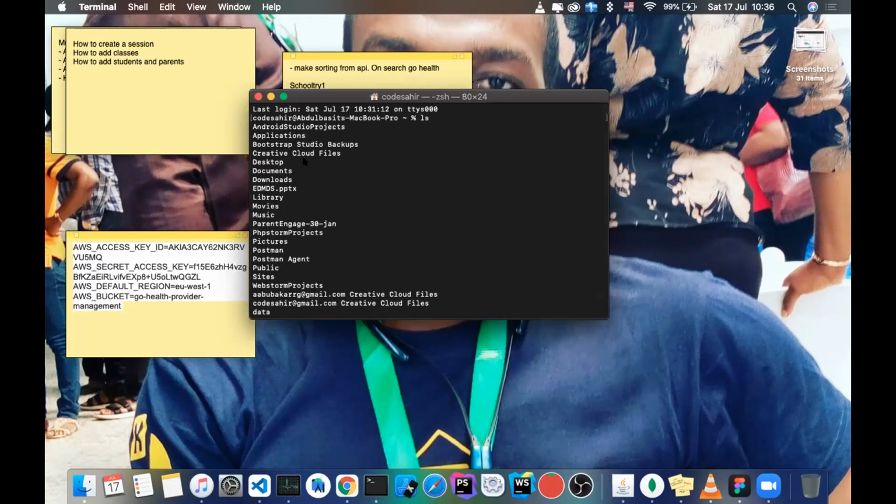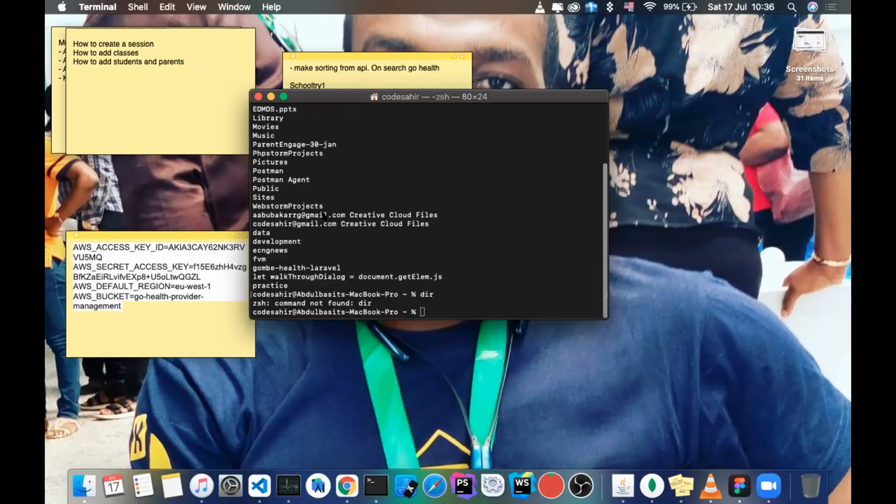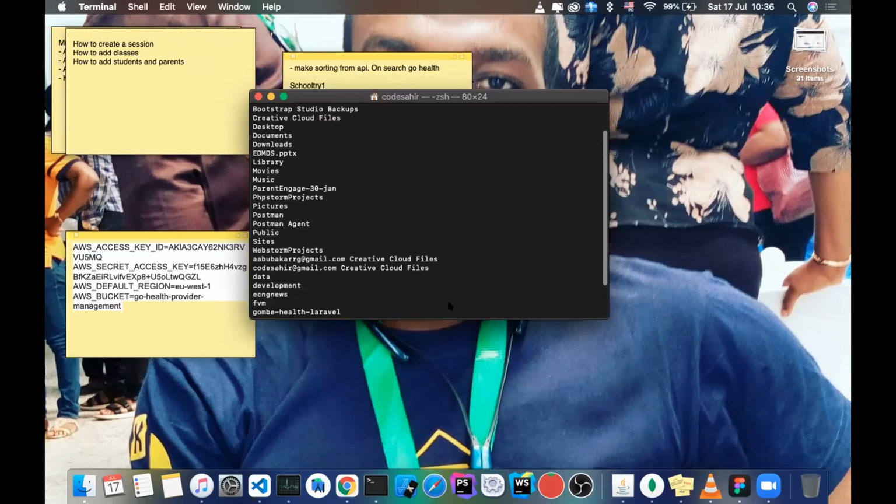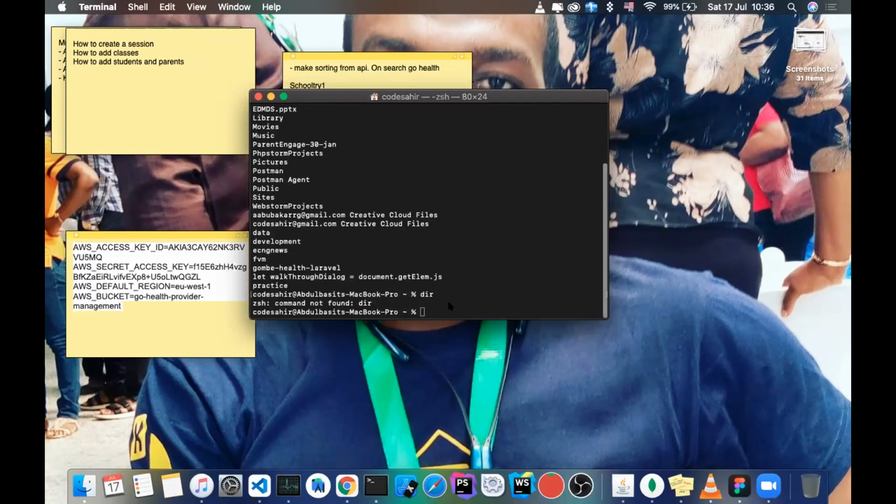So you notice that we have folders. What we need to go to is where you want to save the projects. For me right now, I want to save it on the desktop, or we can save it anywhere else. Rather than the desktop, I have a folder dedicated to development, so I'm going to save it in development. To go to a folder you should write CD.